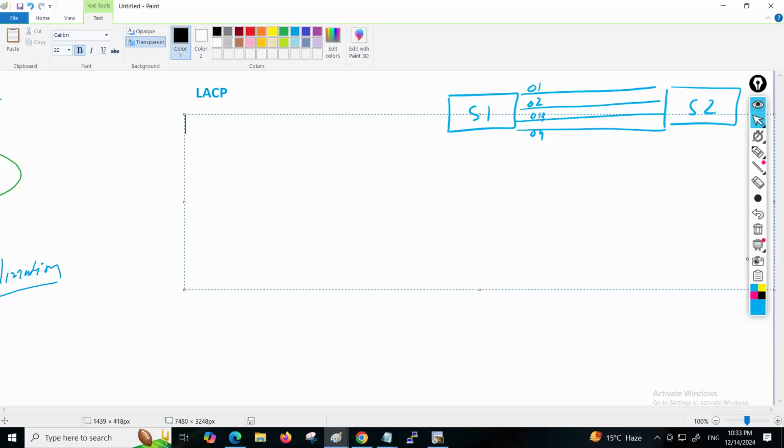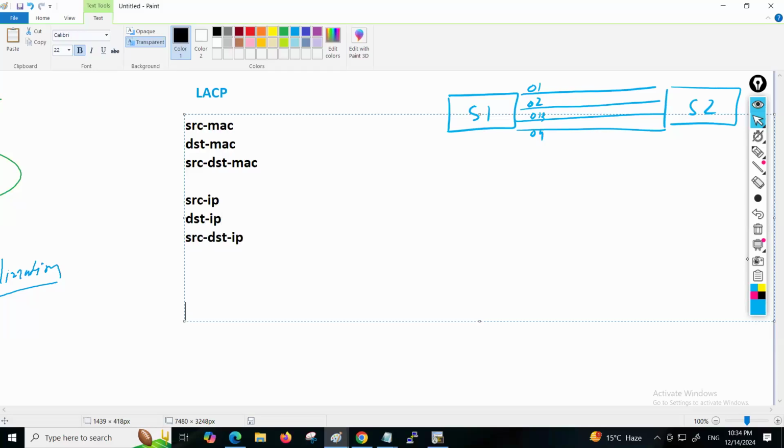So what are the load balancing algorithms we have? First of all, let's see. We have a source MAC, a destination MAC, and a source plus destination MAC. Can I call this layer 2? Because all of it is MAC. Then we have a source IP, destination IP, and source and destination IP. Can I call this layer 3? Then we have a source port, a destination port, and source destination port.